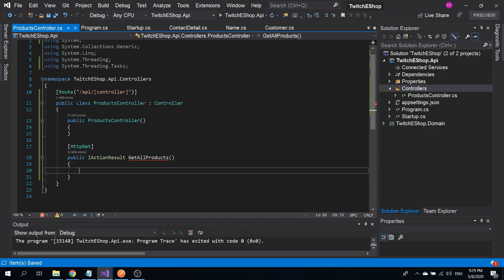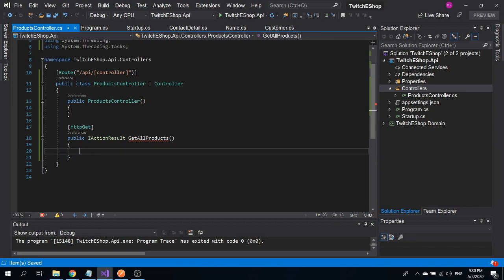Maybe I want to return a redirect. For instance, if there is a request to get a photo, then I maybe want to return a redirect to the specific location from where the client can download the photo. So I would usually use IActionResult as return type in controller actions.